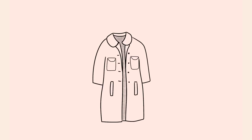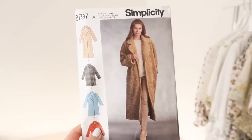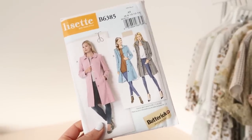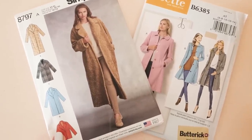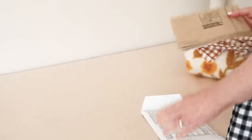In order to achieve everything I want this coat to have, I plan on melding a few different patterns together. For the majority of the coat I'm going to be using Simplicity 8797 and I'll change up the collar slightly to make it more simple and more like the Steel coat. For the welt pockets on the front I'm going to be using the template pieces from Butterick 6385. For the lining I've decided to go with a fun mustard gingham fabric which I thought looks so good and matches perfectly with the retro floral blanket — a little bit unexpected and fun instead of just a boring plain colour.